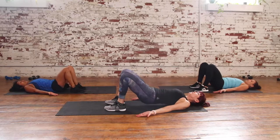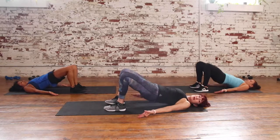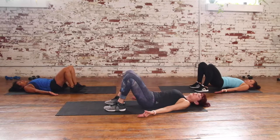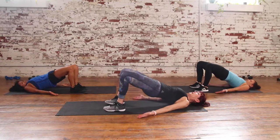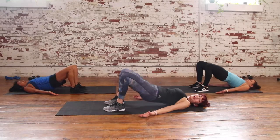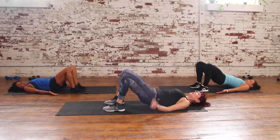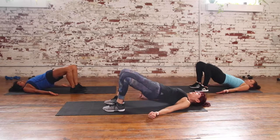We're gonna lift the hips for two and bring them back to the floor. You should feel the back of your hips touch the mat first. So scoop your tail under, draw your navel in. And I know you feel the beat, but try not to tap your feet. Focus on your glutes to build a better bottom line.